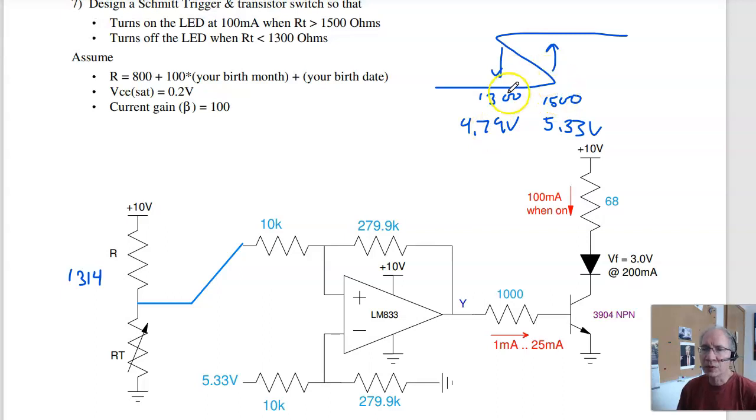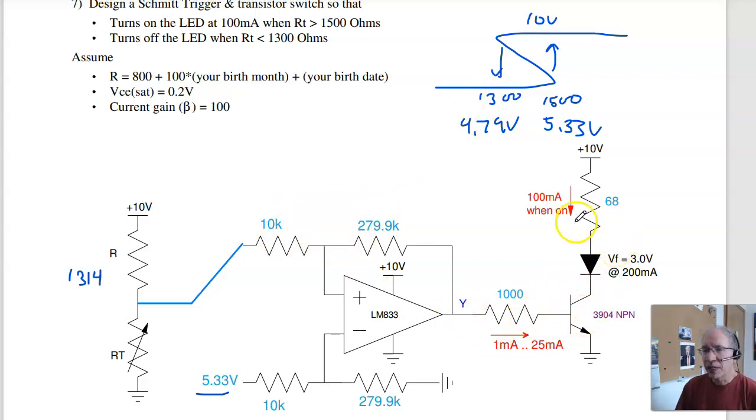The on voltage is more than the off voltage, so connect the plus input. I turn on at 5.33 volts, that's my offset, and the slope is the gain. Output changes by 10 volts as the input changes by 0.5, which gives you 27 to 1. That's your 27 to 1. Now going on to the amplifier.